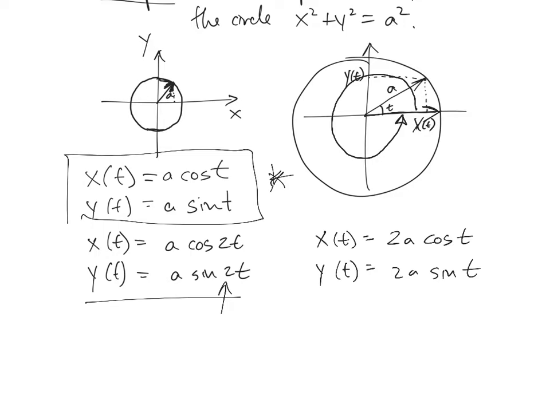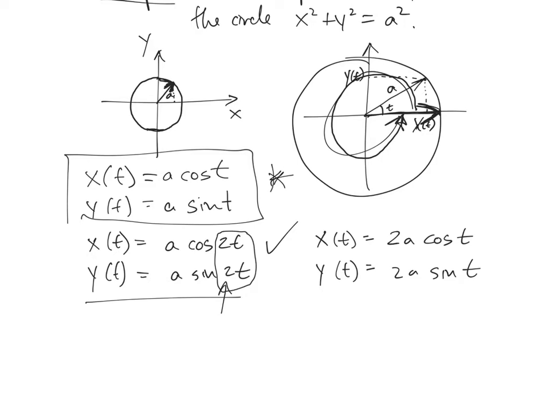What about here? When t is equal to 0, it's still going to be here. What does t have to be to go all the way around? Just pi. So that means the position vector is going faster. It only needs pi seconds to go around once. So yes, this also defines the same circle. I could change the speed to whatever I want, I got the same circle. It's still a valid parametric representation for my circle.